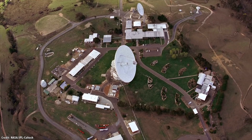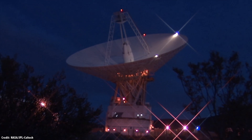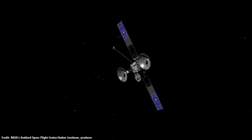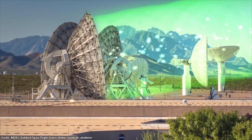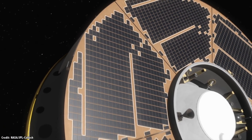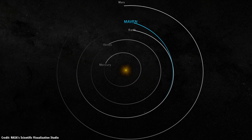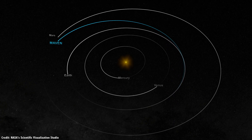As the Earth rotates, a spacecraft will fall below the field of view from one antenna, but another can pick up the signal. In addition to sending instructions and retrieving data and photographs, the antennas help with navigation. As signals go to and from the probes, they experience a frequency shift. Computers calculate velocity and distance to the spacecraft based on this frequency shift and the time it takes for signals to make a return journey. By comparing locations to a static map of the stars, astronomers calculate where the spacecraft is and how fast it's going — the more measurements they make, the more accurate their calculations.